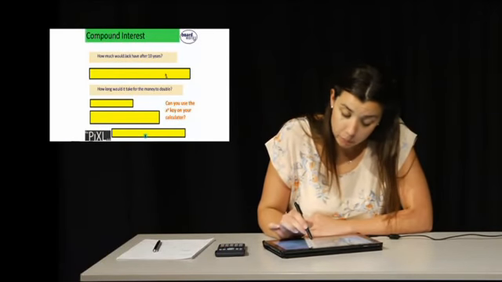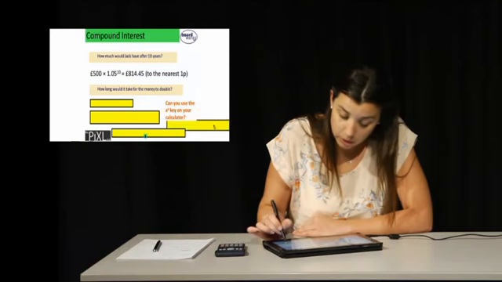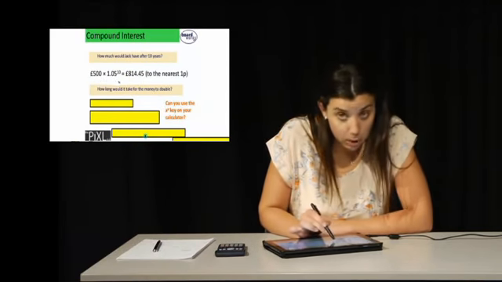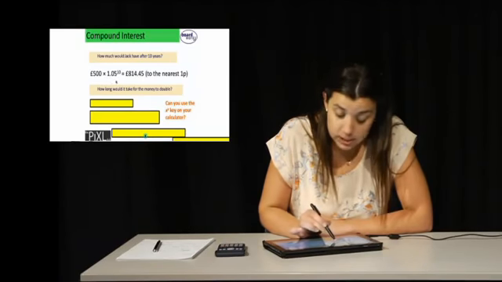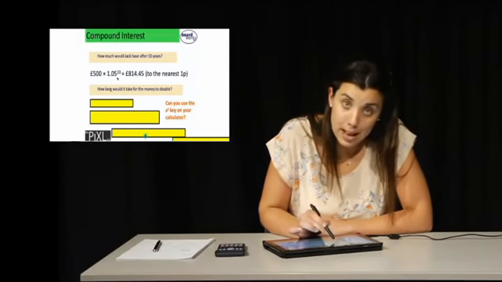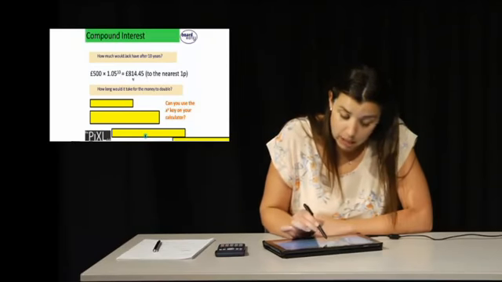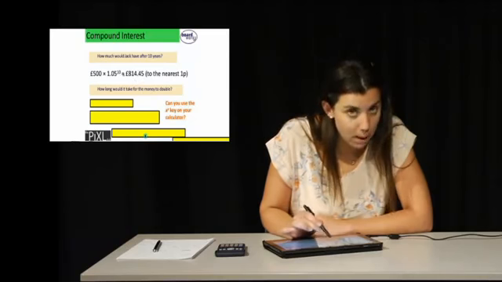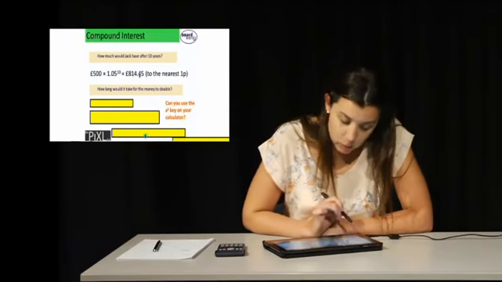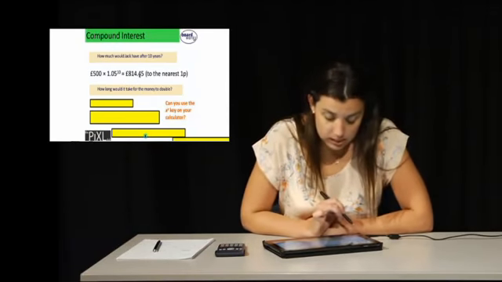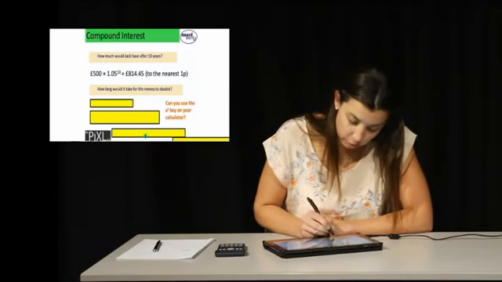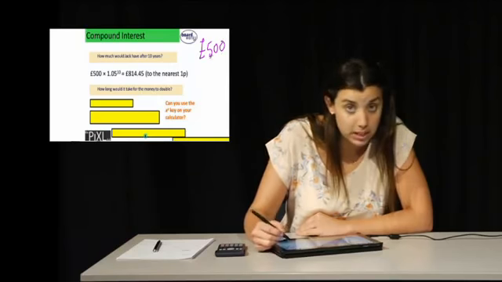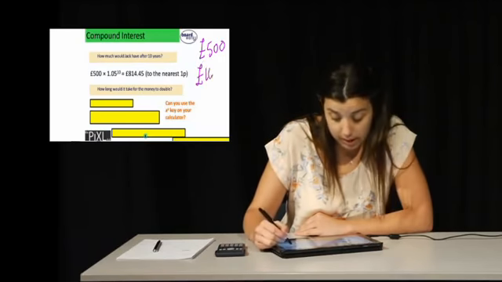So once again here, we're going to use our index notation. We're going to have our original amount, 500, multiplied by our multiplier, we're increasing by 5%, to the power 10, 10 representing the number of years. And this is your answer, rounded to the nearest penny. We're talking about money. The next question, how long would it take for the money to double? Now we started off with £500. So if we're looking for the money to double, we need £1,000.